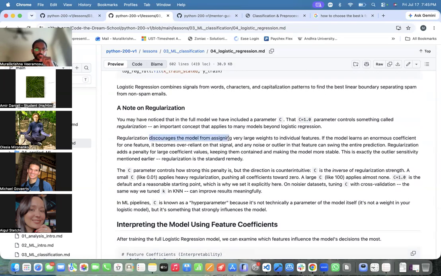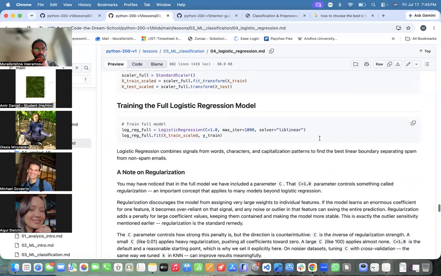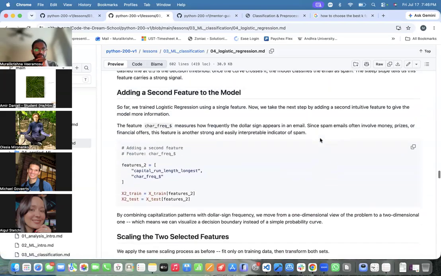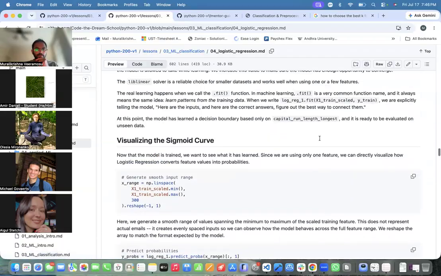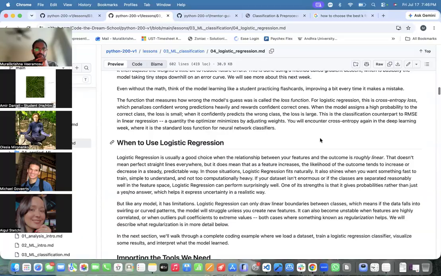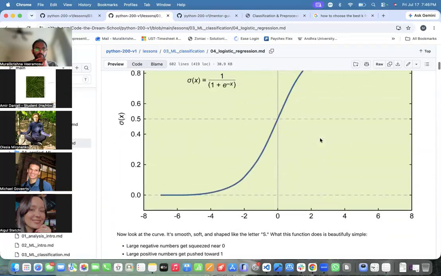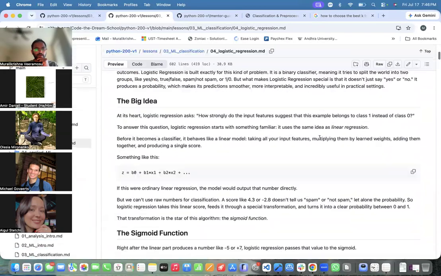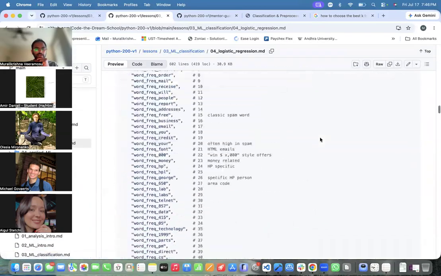Regularization discourages the model from assigning very large weights to individual features. We know our model formula is Wx plus B, or W1x1 plus W2x2 plus B. Here W1 and W2 are weights.